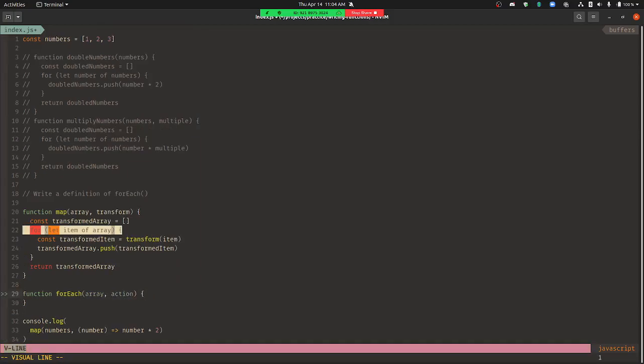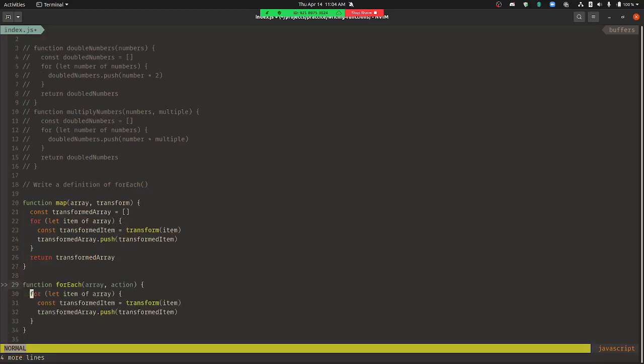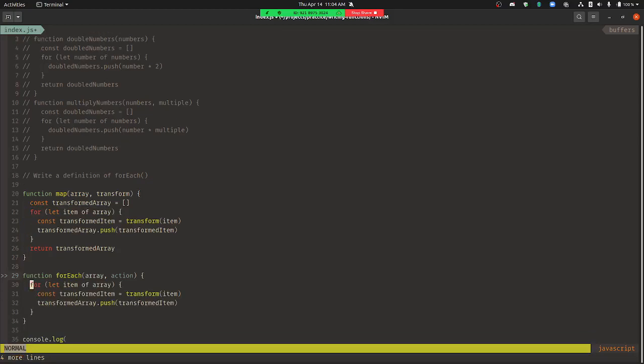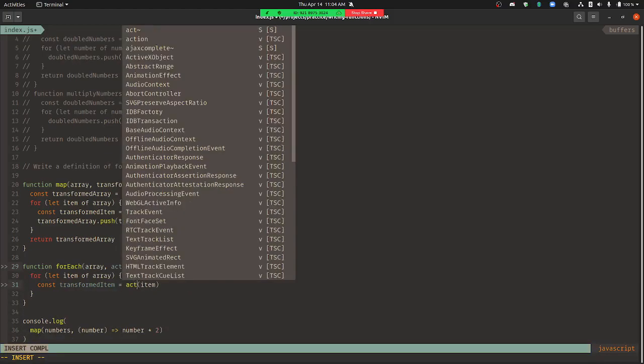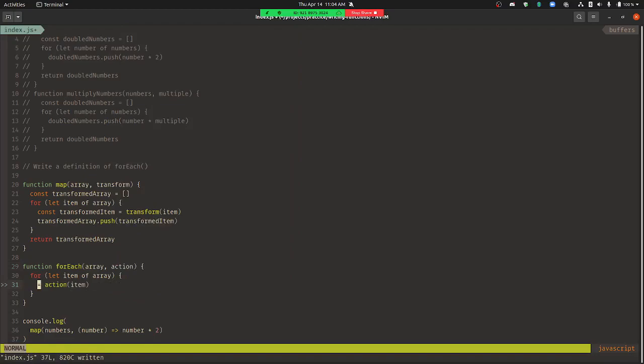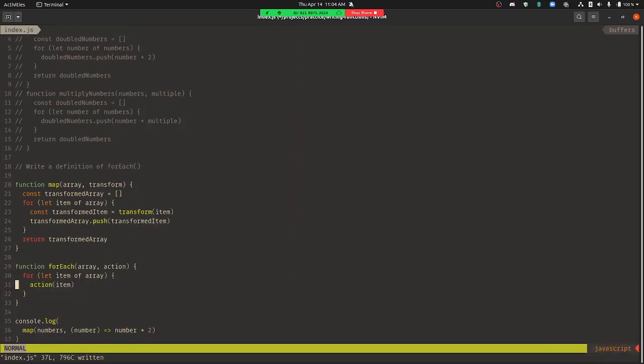So that looks like this. The loop is the same, but we don't need to push anything. Really, all we need to do is that.